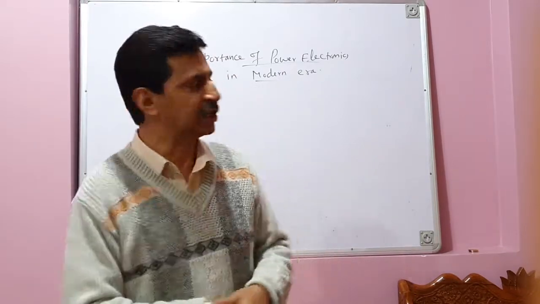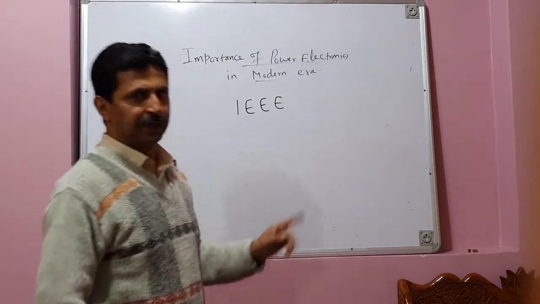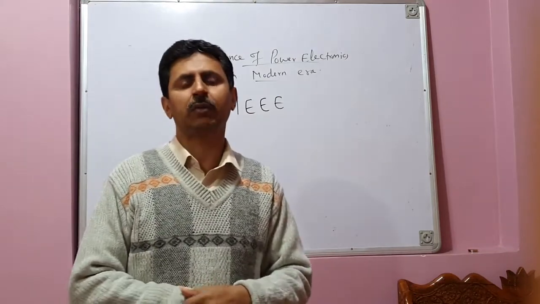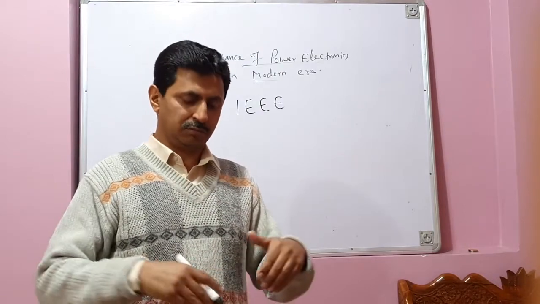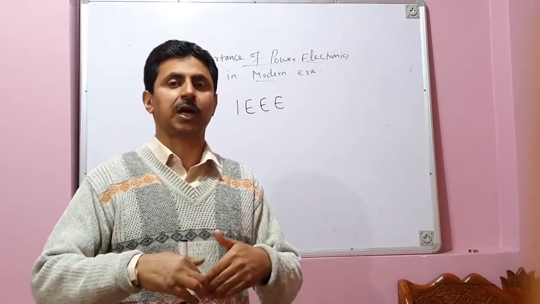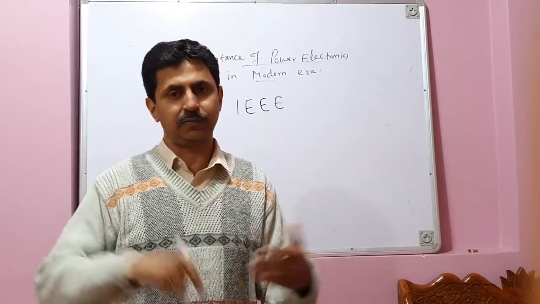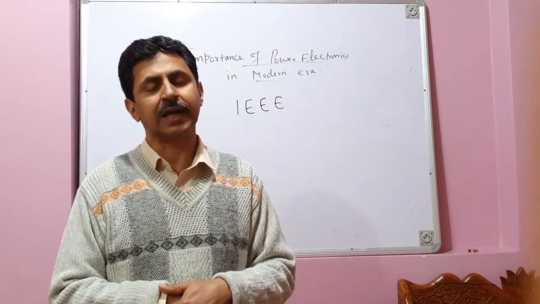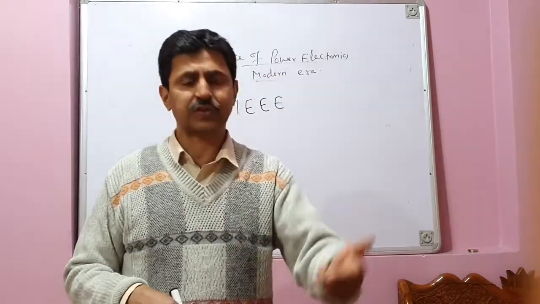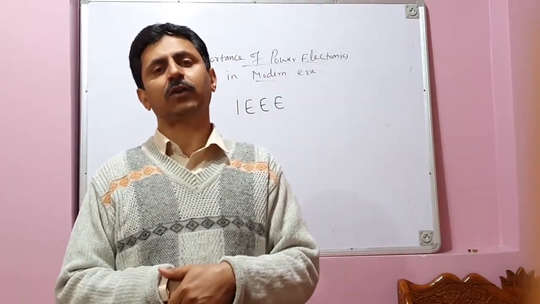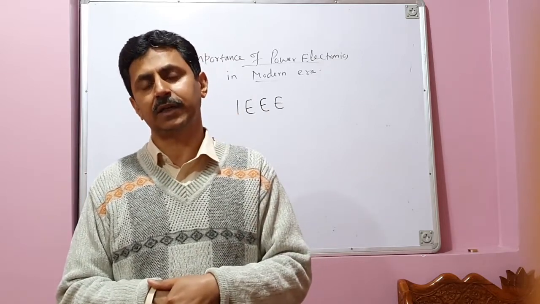So to signify the importance of power electronics, I will say three quotes of IEEE. I hope many of you must be knowing the full form of IEEE. IEEE means Institute of Electrical and Electronics Engineers. It's an organization which promotes research and publishes high quality research in various areas in the field of electrical engineering and other allied fields. They have journals and transactions of high repute. There are some quotes given by this IEEE. I call them IEEE quotes, and those quotes signify the importance of power electronics in our day-to-day lives.